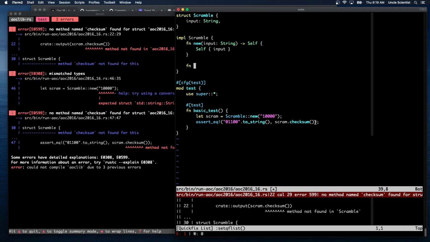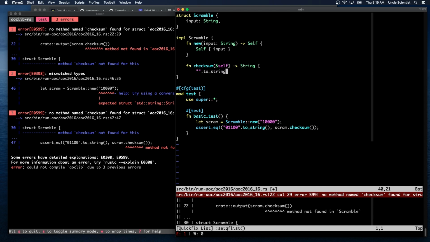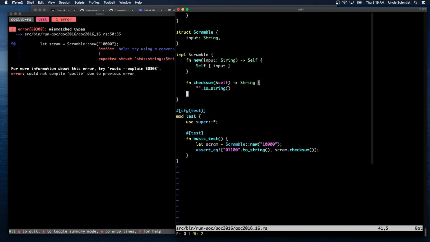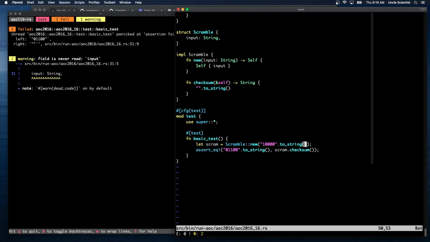There we go. All right, fn checksum. For now, we'll just take in a self parameter, return a string, and then just return an empty string to get it to compile. This needs to be toString. Okay, and now perfect. Now our test is failing.